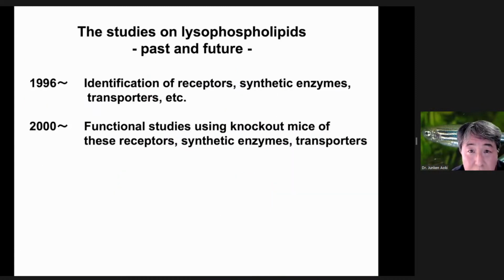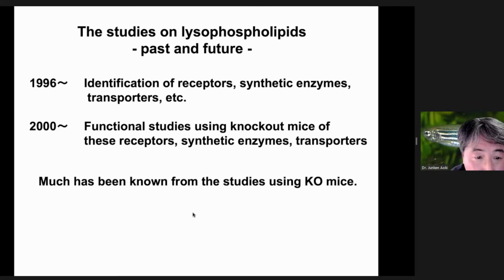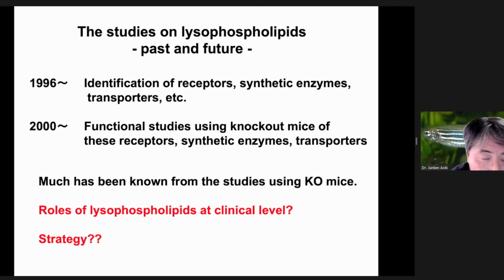The study of lysophospholipids has mainly focused on the identification of the receptors, the synthetic enzymes, and transporters, and functional study of knockout mice of these lysophospholipid-related proteins. Much has been learned from the study of knockout mice, but we now want to know the role in humans, that is, the role of lysophospholipids at the clinical level. So what's the strategy?